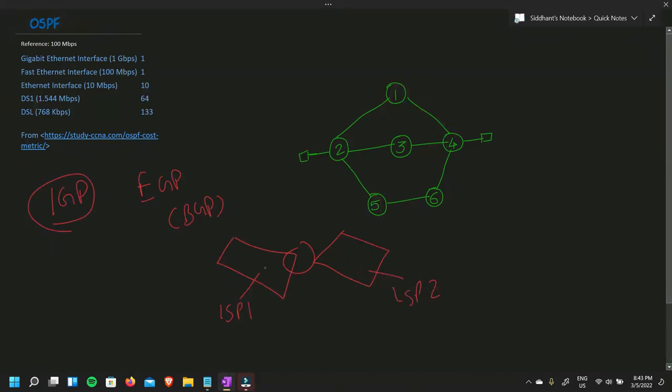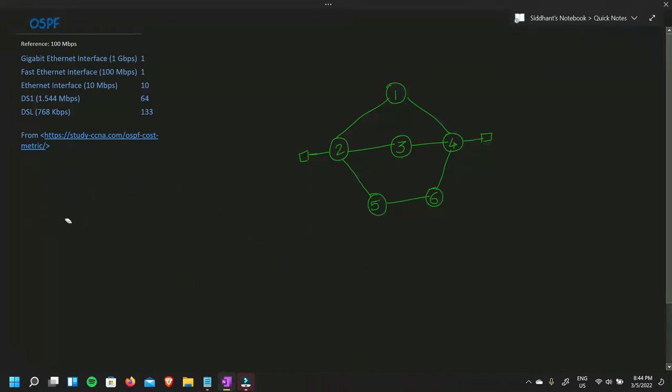To connect both of these ISP networks together, we use a BGP route in between. But inside these ISPs, we tend to use IGP, which is Interior Gateway Protocol, and it is a protocol like OSPF. So OSPF is also considered an IGP protocol. So that is the second thing we need to discuss for OSPF.